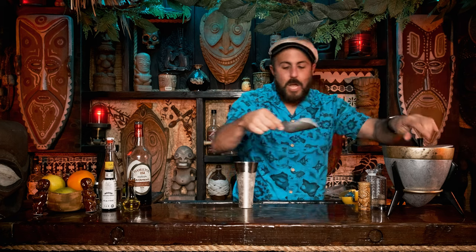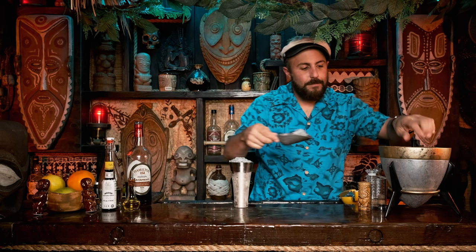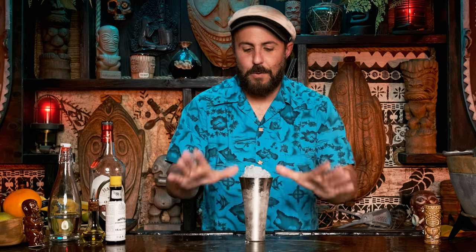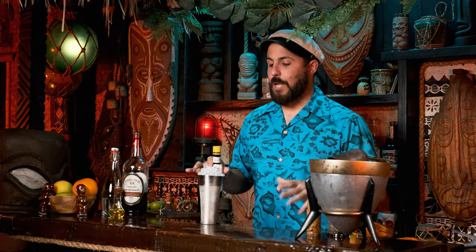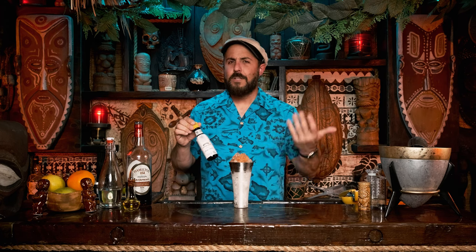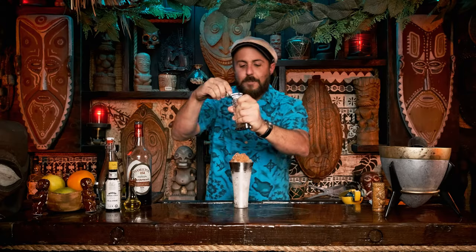We're gonna add some more ice on top. With tiki cocktails, you really want to have an abundance of ice — it's not gonna hurt it to have more. You really want some fine ice; pebble ice almost seems like a little too much, you almost want finer than that. There's quite the controversy about making snow cones on top of cocktails — I'm all for it. The Angostura bitters can be mixed down into the cocktail, but I really want to tint the color up here. A couple of dashes and you get a heavy clove scent. Also a little bit of cinnamon on top and a couple spins of the nutmeg grinder.